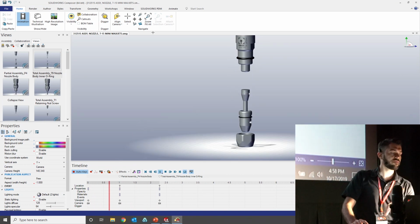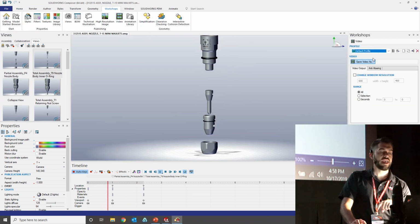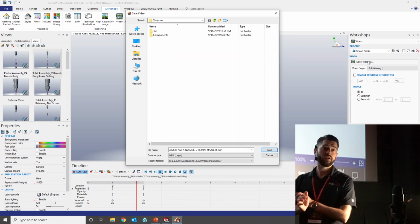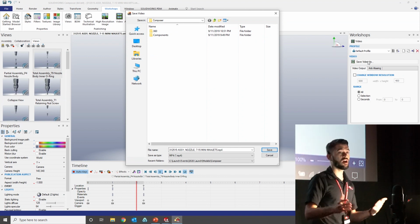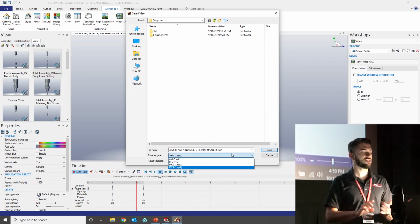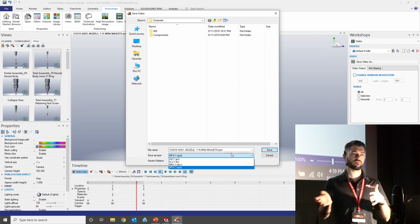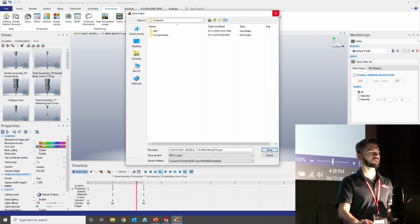Now, when you want to go and save out this animation, what you can do is go over to your workshop and go to your video workshop. And when you hit Save As, we've got a new option here for file types. So in the past, the only thing that we could save out was basically AVI files. And while those serve a lot of purposes, a lot of people wanted additional file formats. So now we've got the option to save out as FLV, MKV, and MP4, which is kind of the big one that a lot of you asked for. So if you're currently using Composer and you're just looking for a different way to export, check out the option for exporting to those new file formats.